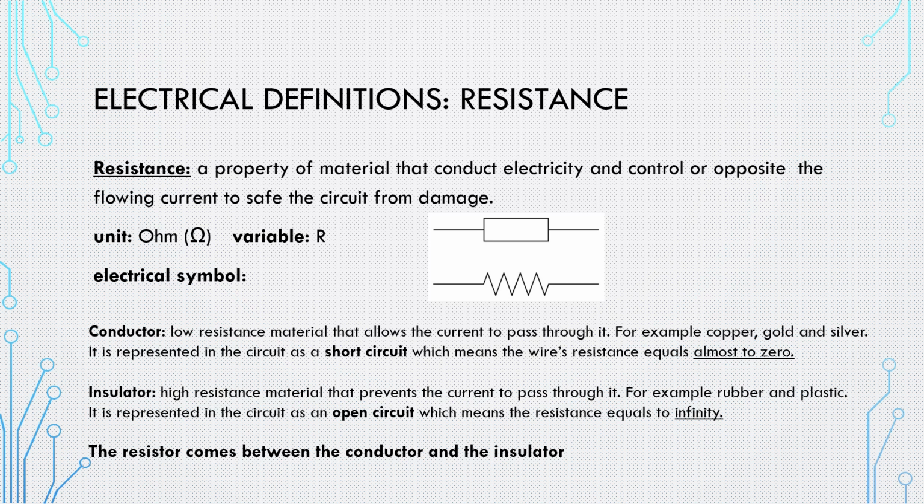In the other way around, we have insulating material or insulator, which is a kind of material that will prevent all the current from moving. If you try to use it as a wire, you will see no current will move out from the battery, since it has very high resistance. A good example for the insulator is rubber, plastic, and even wood is considered an insulator material. And if you want to see the ideal measurement for the insulator, you're gonna see it equal to infinity.